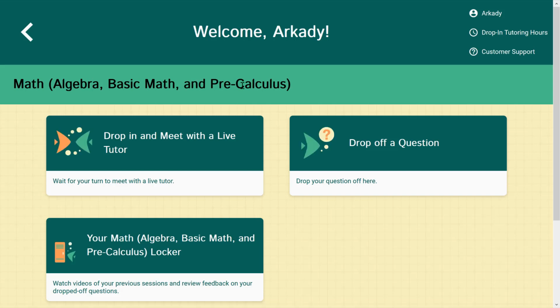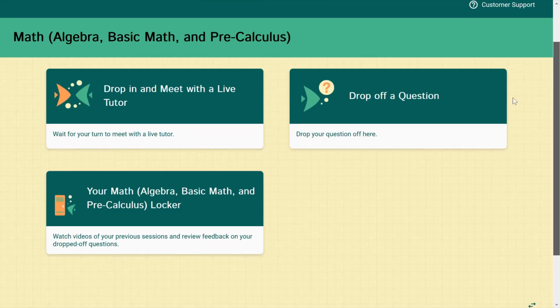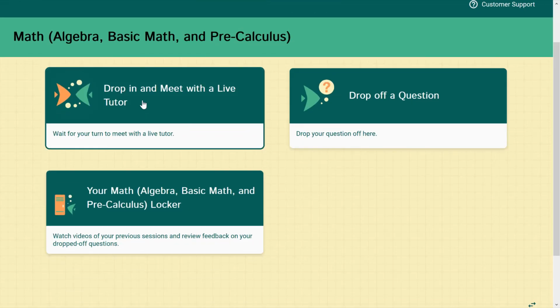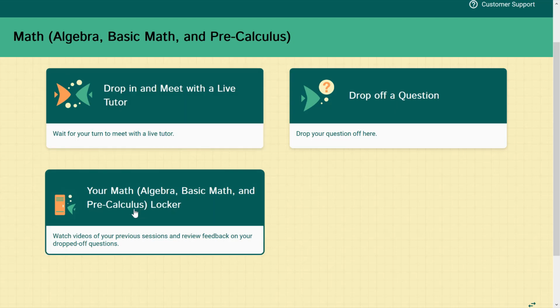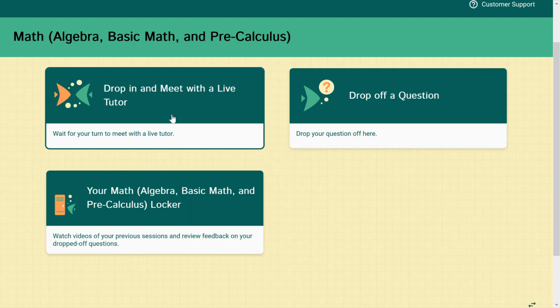speak with the tutor. So one option is to drop in and talk to a live tutor online. Click on here. I can't click on it because I have an instructor view of it. I don't have the student view. Clicking on that, they'll take you to a chat site with a whiteboard. You start talking to the person, and then down here, your session gets recorded in case you want to watch it again. Okay, so that's one way.